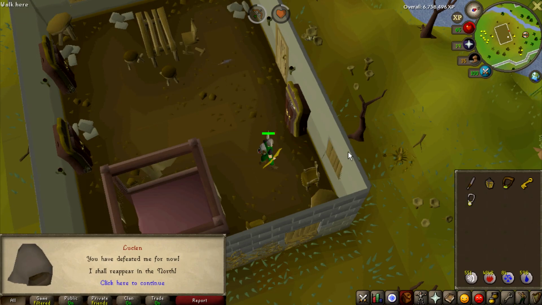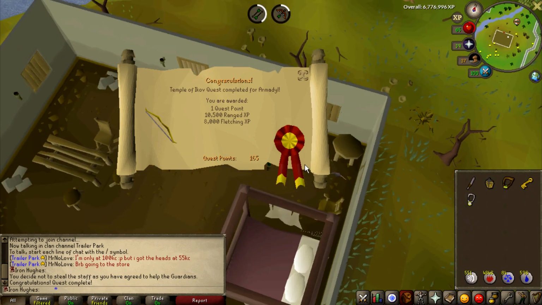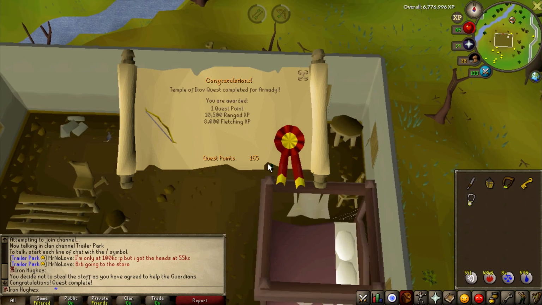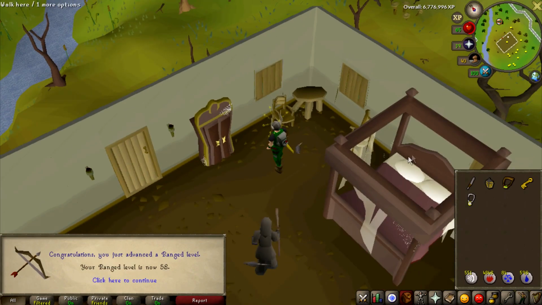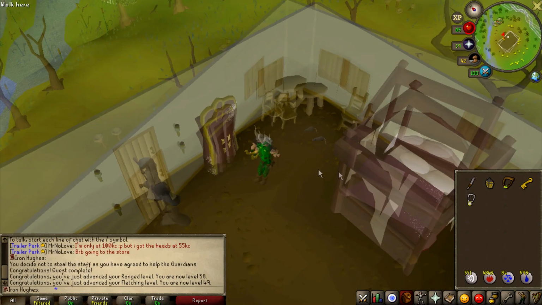I tried it the first time with no armor, and I used 11, and then obviously went back, got all my armor and stuff, and then, yeah, did it in no time. Anyway, quest completed, Temple of Ikov, giving us one quest point, 10,500 range XP and 8,000 fletching, getting us to level 58 range and 49 fletching, which is fantastic. We can now make mithril brutal arrows.